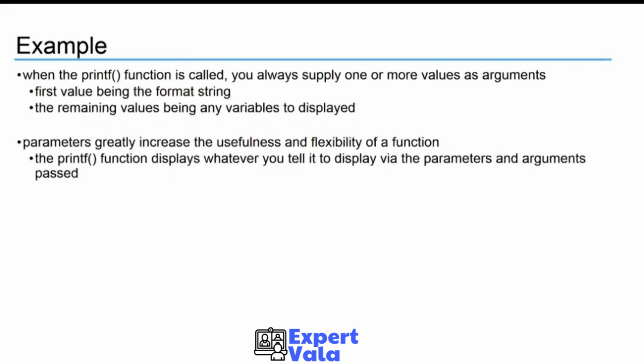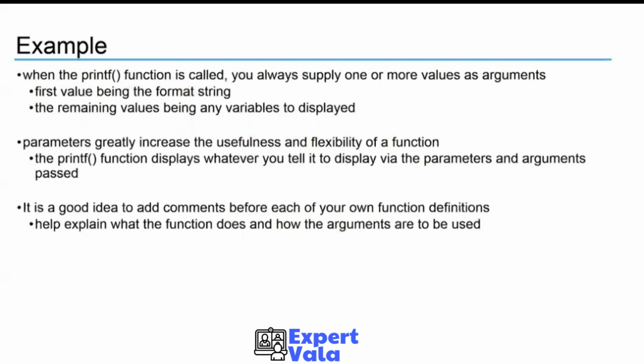So you want to be able to pass data to a function. It makes it much more useful and flexible, and you will see that. If we do a multiplication function, you would not want to multiply the same two numbers every time. You would take parameters and data would be passed to it for two numbers, so you could do different calculations based on the data that's passed to it. Very, very important to understand data passing and why it's very useful.